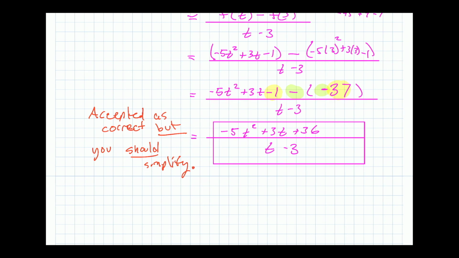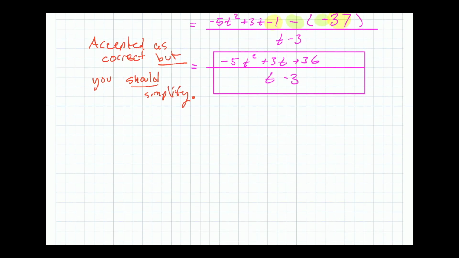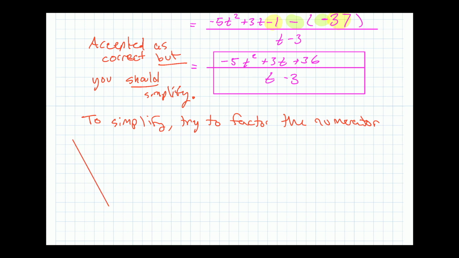So the question is, how do you simplify that? The way you would simplify that is you would try to factor the numerator. It's a little bit tricky to factor. I'm going to go to a computer in a minute, but before I do, I am going to factor it by hand just to show you how I would do it.